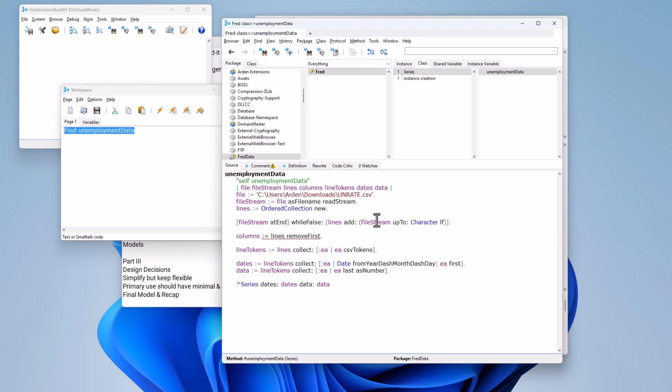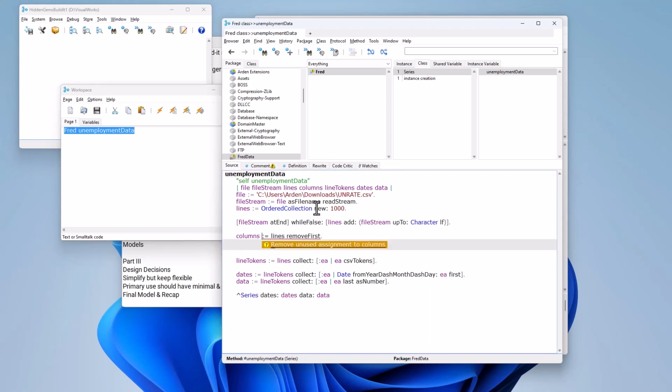And as I add to it, it will grow and grow and grow. However, slightly more efficient, let me give it space for 1,000. That'll give me some room to grow in the future. Now it will allocate space for 1,000 objects, and I won't need to constantly replace that ordered collection with a new, larger ordered collection. So that's a good idea. It will be slightly more efficient. If you know it, use it. It's a good practice.